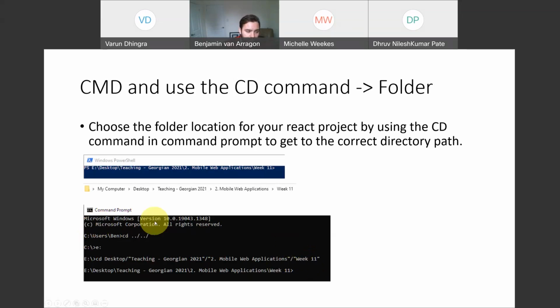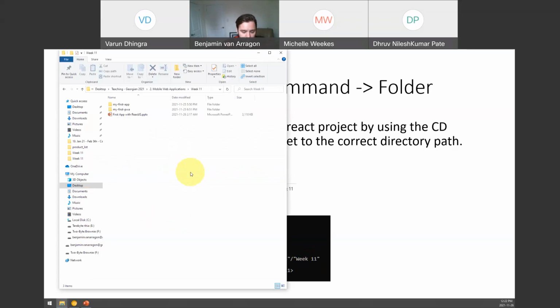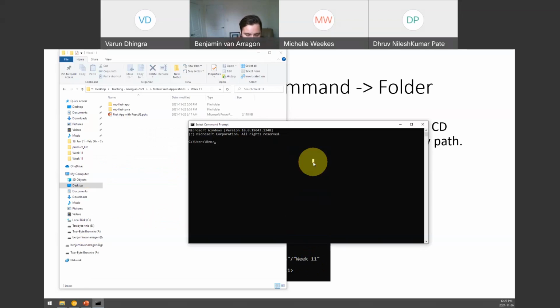So I'll show you which version we should have. Let me just check here. I will do a quick example of how you can cd, change directory, ..  I go to the E drive.